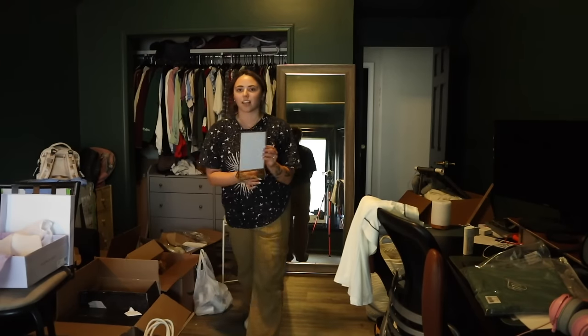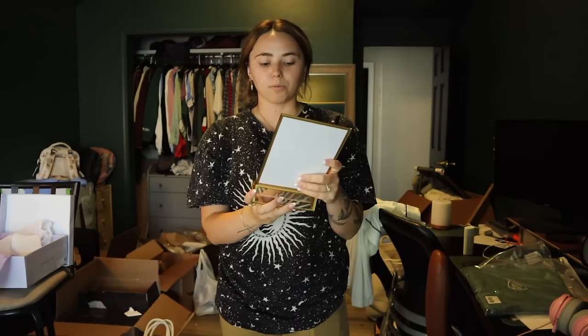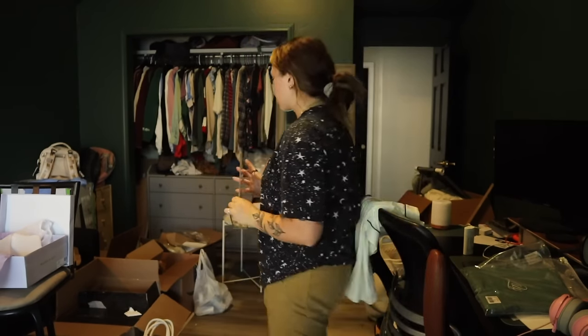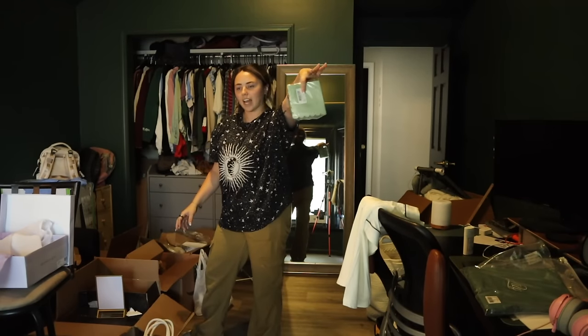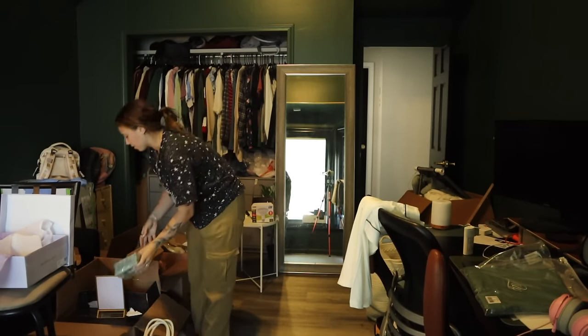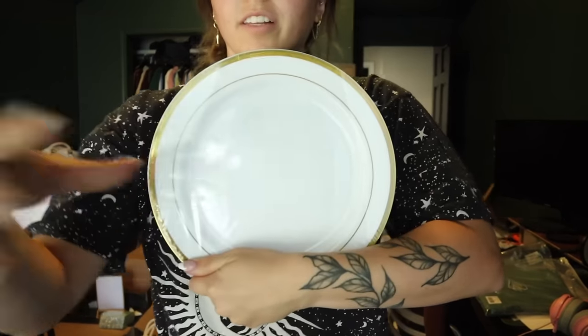So I'm about to make all the signs for the tables. I'm not doing table numbers — so on one side I'm going to have this disposable camera scan thing, it's like an app to take pictures on. And then the other side is going to be the timeline. And then I'm going to print out little menus. I got these cute green napkins — I think I'm going to need to order more. And then all my silverware, plates, forks, everything — they're all disposable but like nice disposable, golden white.